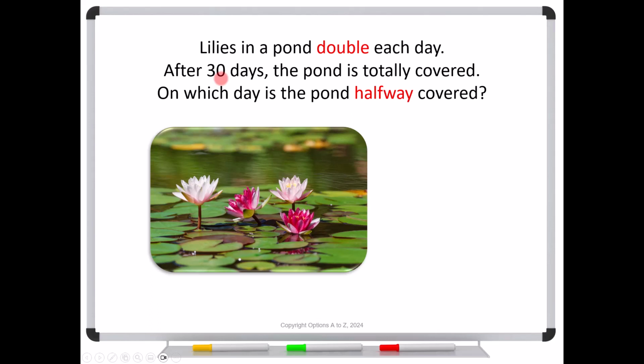That's not understanding compounding. The answer is 29 days. So think about that. It takes 29 days for the pond to get halfway covered, and then it takes 1 day to match the work of 29 days. So again, it's just to highlight this power of the later years or the later stages when the compounding really kicks in. So that's the basics of compounding.